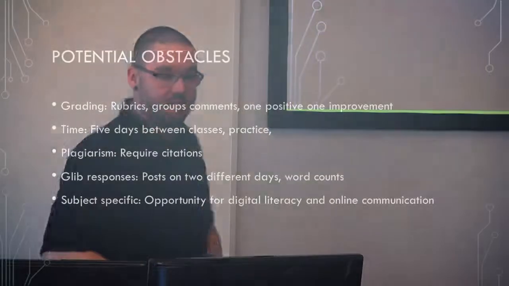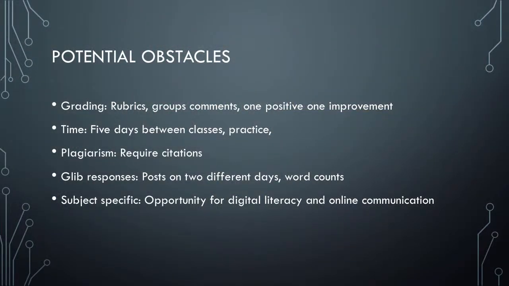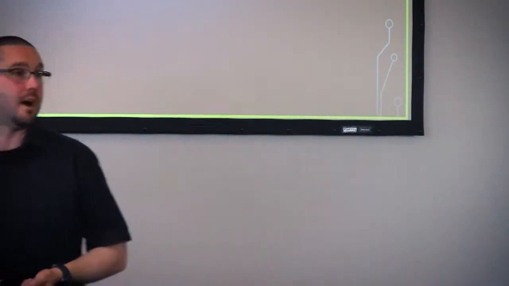One concern might be plagiarism. So one, in helping them learn how to do academic writing, I require citations. So anytime that they use an online source, I usually send them to owl.purdue.edu, the online writing lab, for how to provide citations for websites. So that's a good skill for them to develop. If they are quoting from some other student, then they need to say that other student had said this. So giving credit where credit is due.